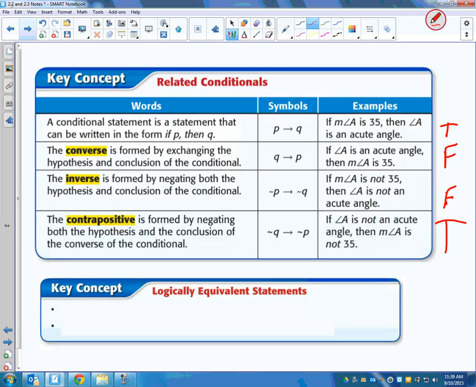So there's this thing called logically equivalent, which makes it sound like it just makes sense, right? So let's look at this and then we'll see if it logically makes sense. Logically equivalent just means their truth value and its contrapositive are always going to be the same thing. They're either both going to be true or they're both going to be false. Look at our example up there. Was our original statement and our contrapositive the same truth value?